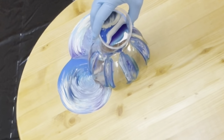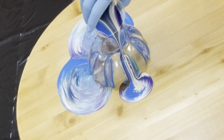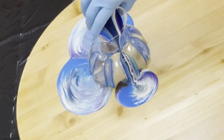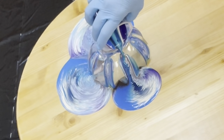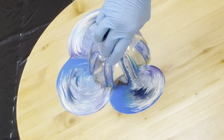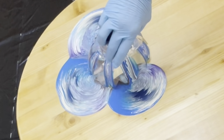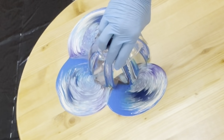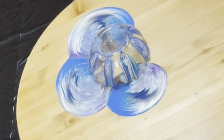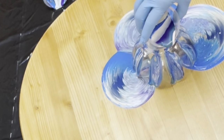Skipping this one and moving it to this one. Nice ripples. Even though each cup was poured pretty much the same and it's coming out the same, they look different. That's what's so fascinating about this paint pouring to me. It's utterly unpredictable. Okay, so this one is the last one of the four.